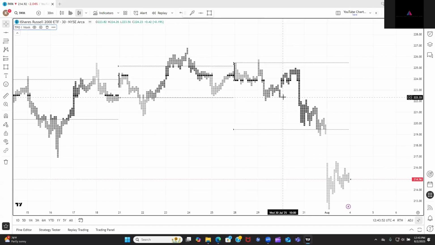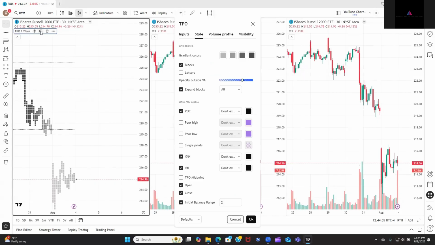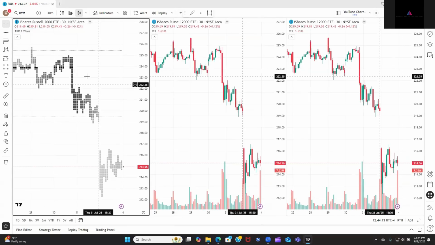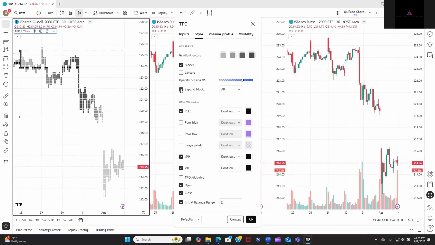But if you know that it represents a period, it's up to you. It's a preference thing as well. I don't need to see the letters to know which ones represent which. Okay, so that is the letters. Let's go back to the settings. I don't need the letters to show that, so I keep it off. Again, I like to expand the TPO, right? So let's go back to settings. I like to have the TPO expanded or open.